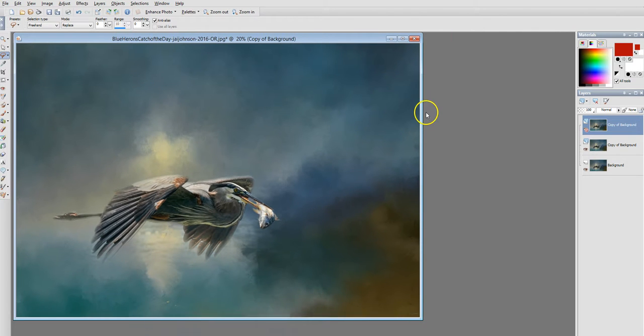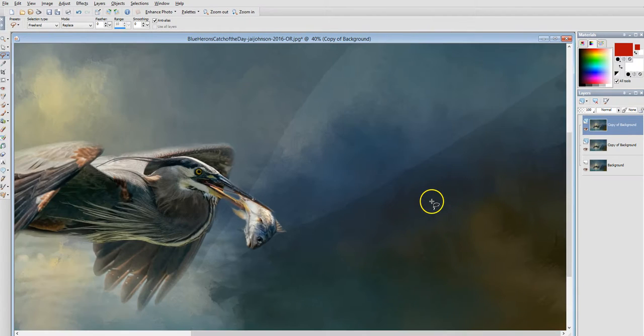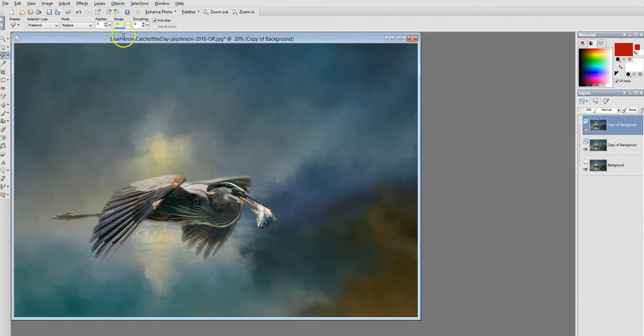Now let's roll out. Okay, so this is with the feather turned on all the way up as high as it'll go, because you want that selection to spread out and soften those edges. This is with the feather turned down to 0, and you get this sharp line here. You see how awful that looks right there? And see how nice that looks? So this is why you want to leave feather turned all the way up when you do this kind of thing.